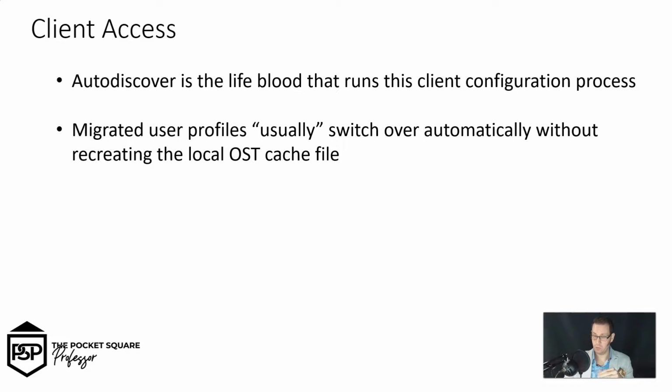Those will transmit across the forest, if you will, the boundaries. Meaning that if user A has full access to user B on premise, and user A gets migrated, user A can still have full access to the mailbox on premise that they did before in terms of that delegation access. So we looked at that already. But if for whatever reason they have send on behalf, or some of the other ones, like calendar delegations, which I see the most, where so-and-so only has reviewer access to my calendar or whatever, those do not migrate well.